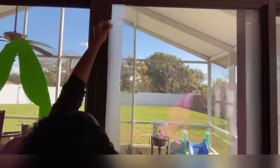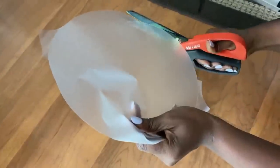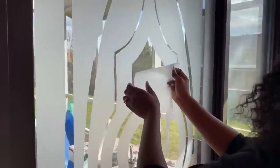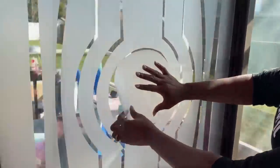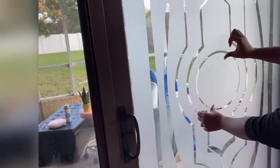They adhere to the glass well when you remove the film at the back and use a spray bottle to put water on the glass before attaching the frosted sheets. It is very important to make the cuts for the pattern slightly away from the line on the inside to give just enough space between the patterns. And after putting the one in the middle, I am done with the first door. Now I'm going to be moving on to the second door. And this is what both of them look like together.